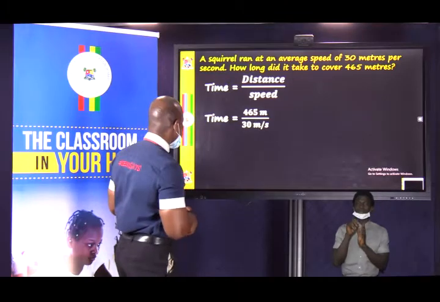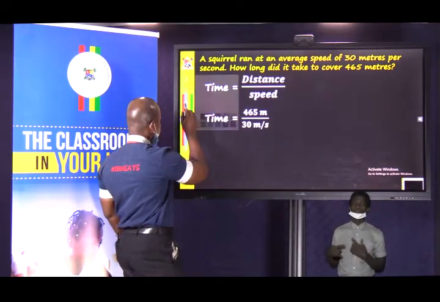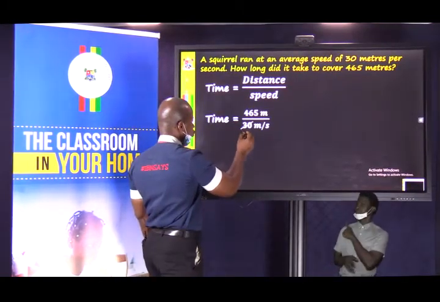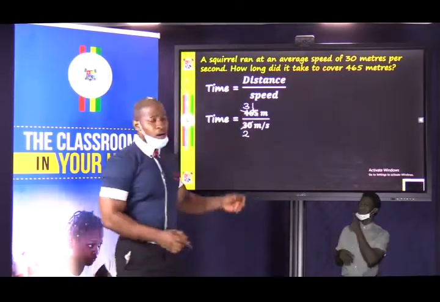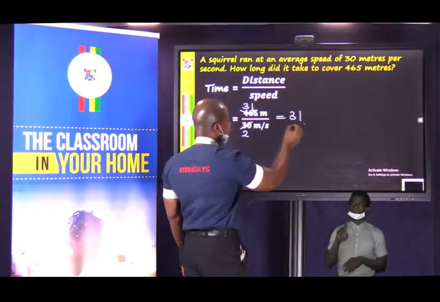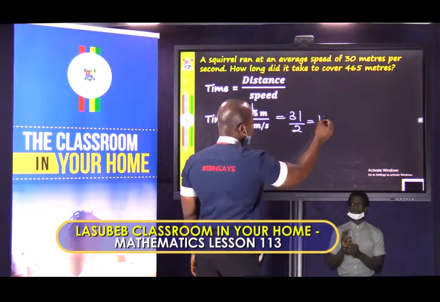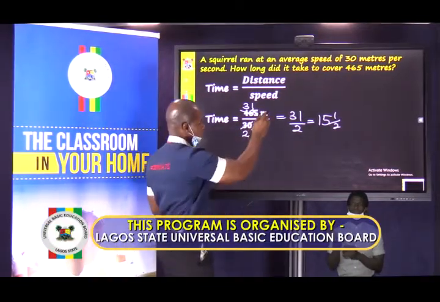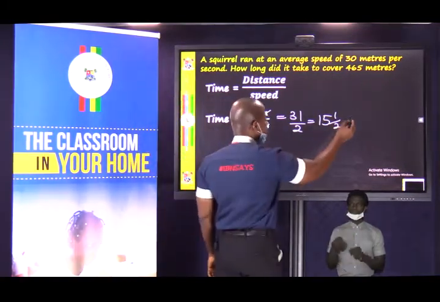Okay, so dividing through or resolving this, let's see what goes. If we divide, 15 goes here 2 times, 15 goes here 3 times, remaining 1, 15 goes in 15 one time. And now we have 31 over 2, but 2 cannot go in 31, so we have to change it to a mixed number. 2 in 31 is 15, remaining 1, which we have to divide by 2. Now, we are working with time, so time will be in seconds. The meters cancel the meters, and you have seconds.